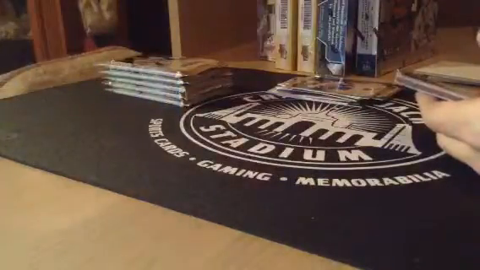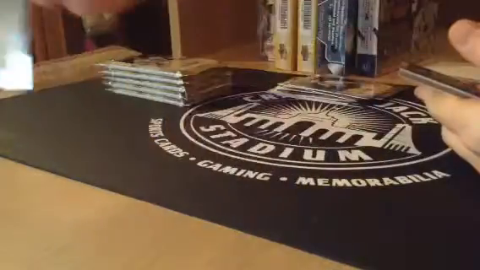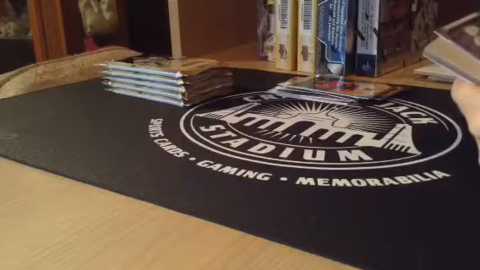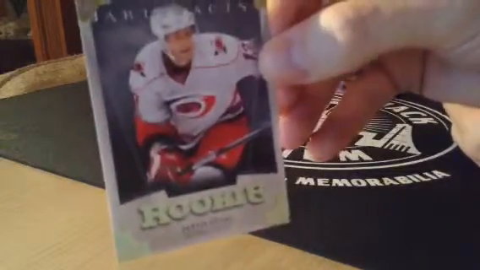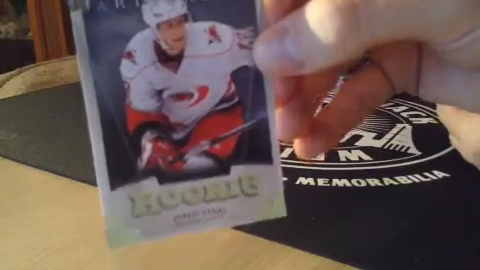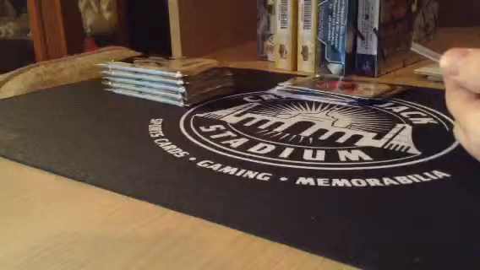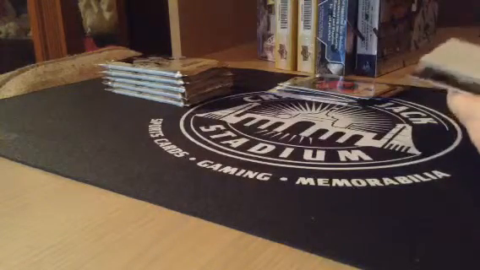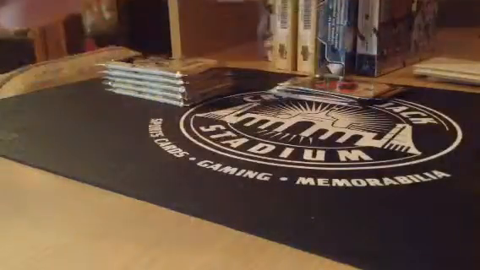Mario Lemieux base for Artifacts. Got Adam Henrique base. We got a rookie, Jared Staal, 602 of 999 for Carolina. Carolina is Fish Squisher. Jared Staal, rookie card. Okay, Scott Niedermayer, base, New Jersey Devils.